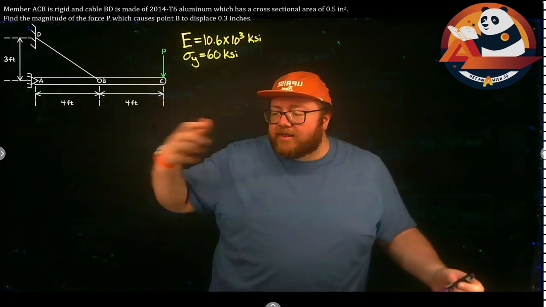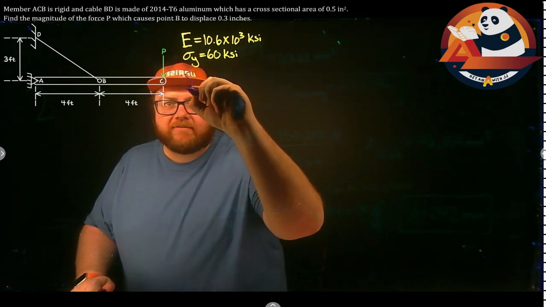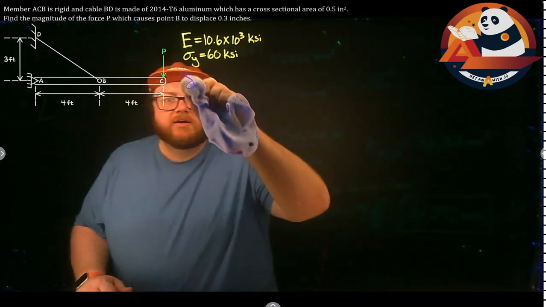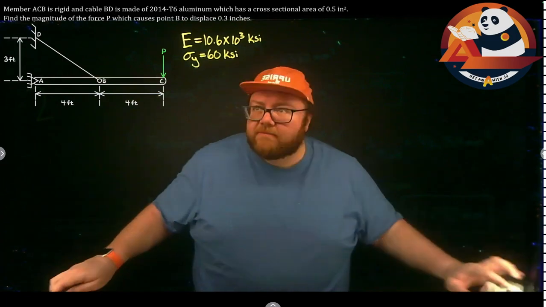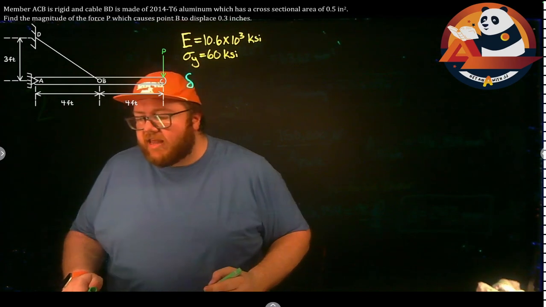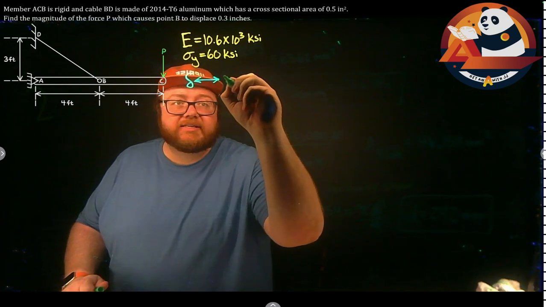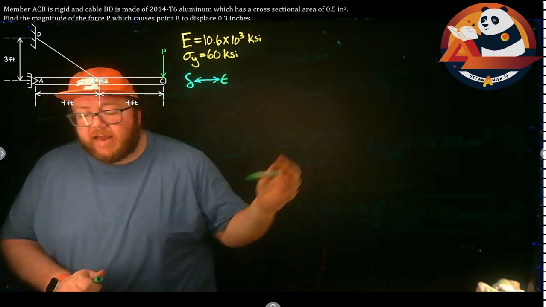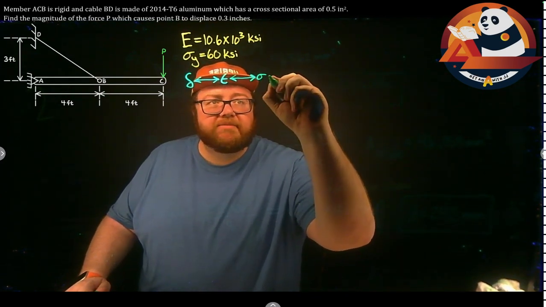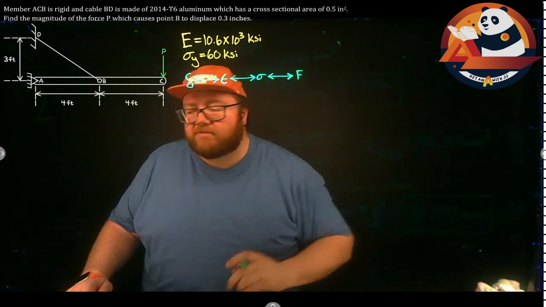If we're dealing with a problem like this, one of the things I found useful is to lay out this sequence. If I start at my deflection, delta, I can get from there to my strain, and back and forth, because from strain I can get to delta as well. From strain, I can go back and forth to stress, because I know E, so to sigma, and sigma is P over A. So I can get to my force as well.